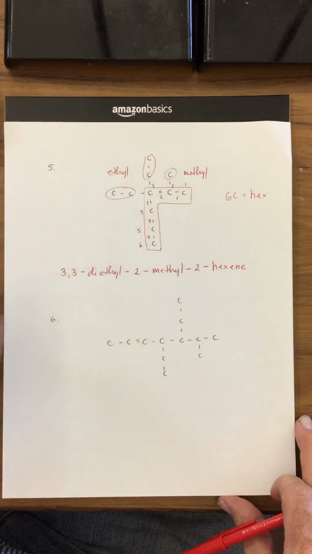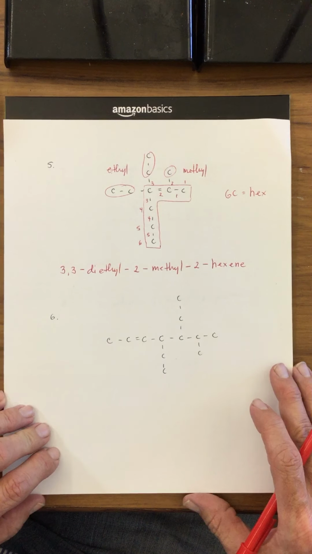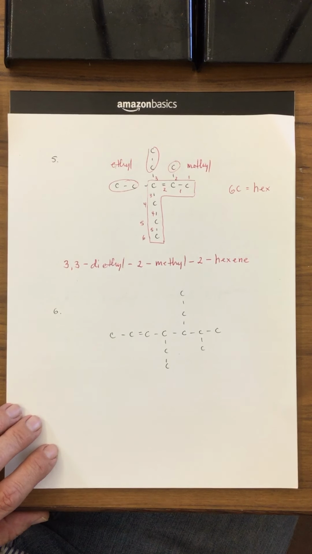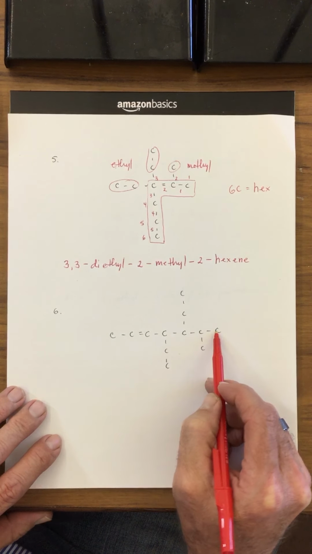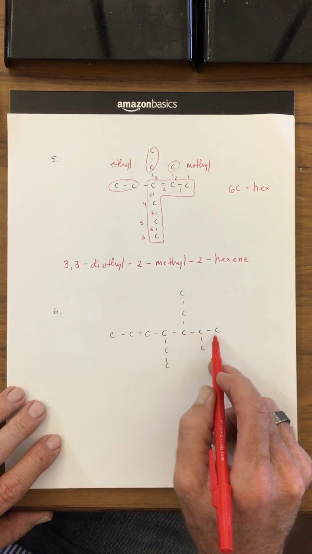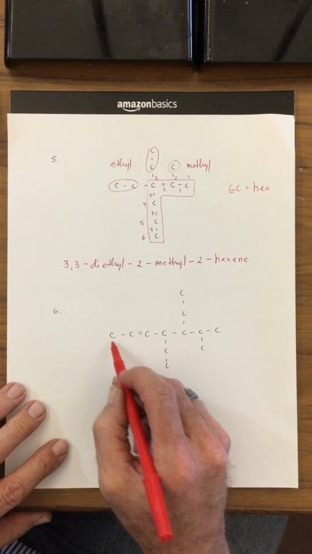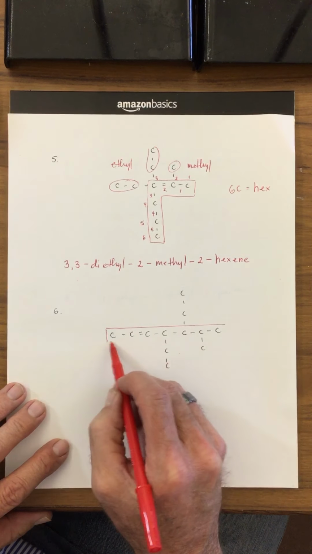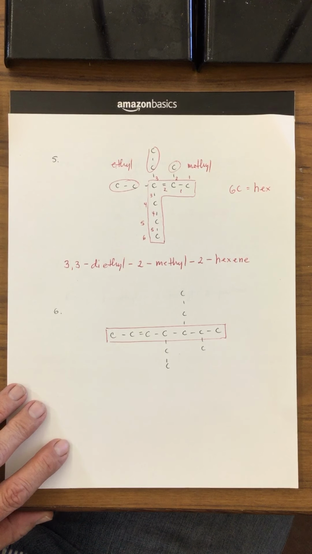Okay, hopefully you have finished or at least attempted problems 6 and 8. If you're just copying these, it's not going to provide you with the proper practice, and you'll not be getting the proper experience. So let's go ahead and see if we can find the longest chain here. 1, 2, 3, 4, 5, 6, 7. We also have 1, 2, 3, 4, 5, 6, 7 in this way. This is actually a special type of carbon bond where they're branching off of each other. So I'd rather simplify it by making the chain go in this direction, like this. That also has 7. It's going to be easier to name it that way rather than going up like that.